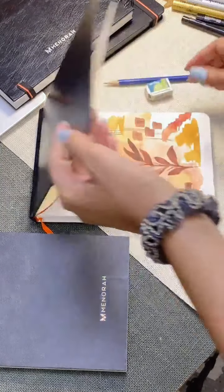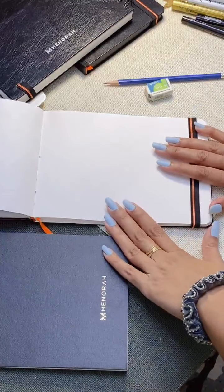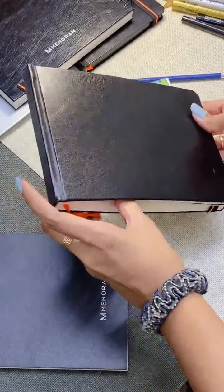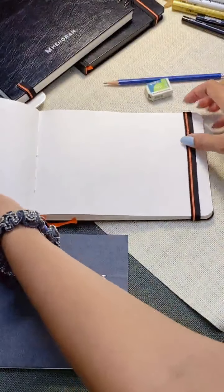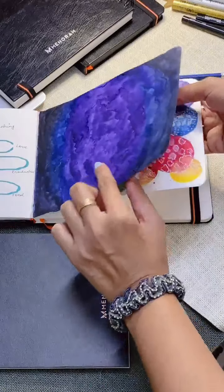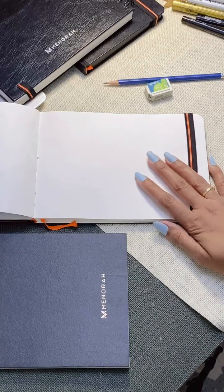As I mentioned, I've already talked about the material that we need for today's Instagram live. I have my Menorah sketchbook ready, and this is a 140 GSM A5 hardbound Menorah sketchbook, and I am in love. If you see, I'll just quickly show you. I've done some watercolor. I use it for acrylic, and today I will be using it for mandala as well.